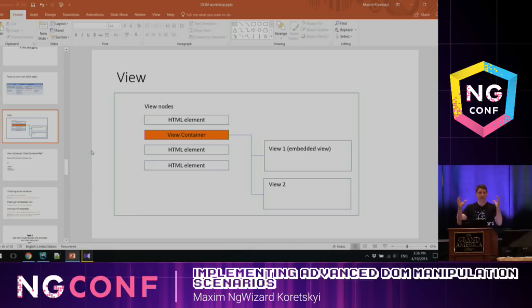So it's a container, you have to put something there. But yes, it also helps with change detection, because Angular knows that this container holds some views, and I need to run change detection on these views as well. So it sort of helps with change detection, but the main purpose is to hold other views and to provide an API for you to manipulate these views.